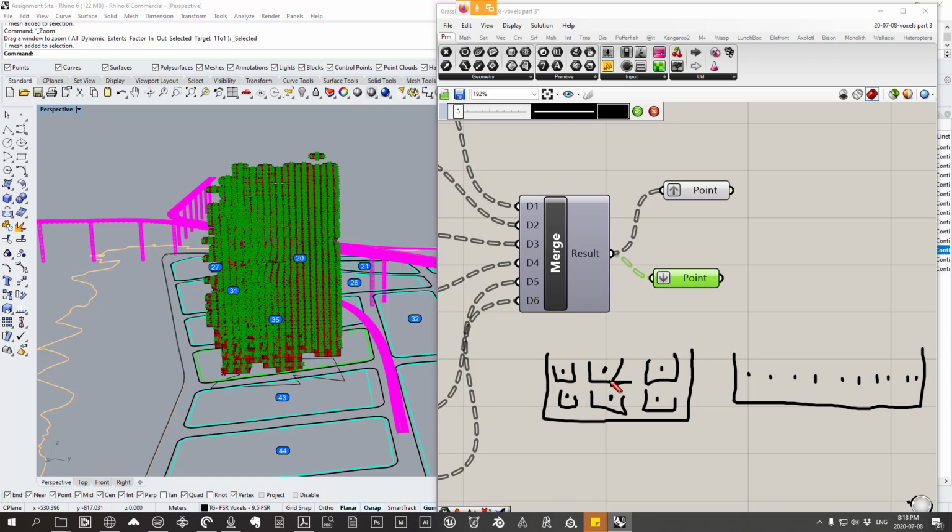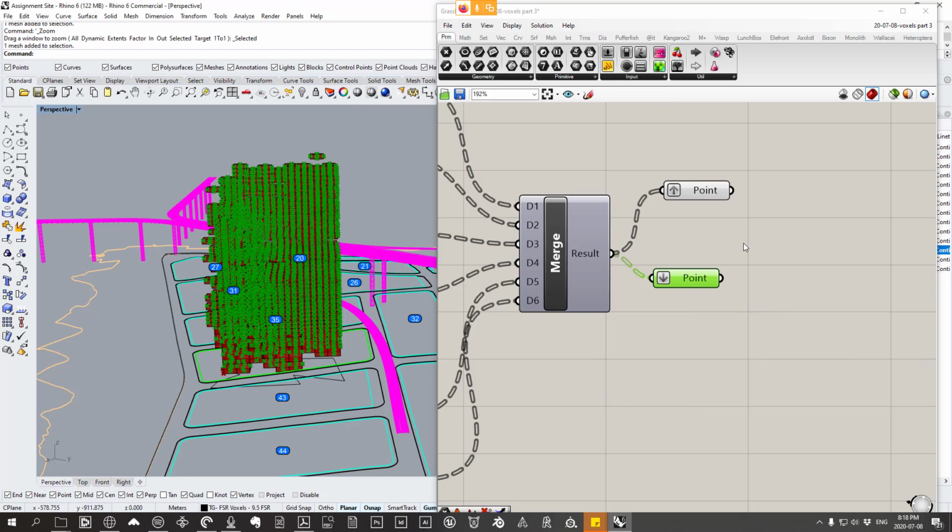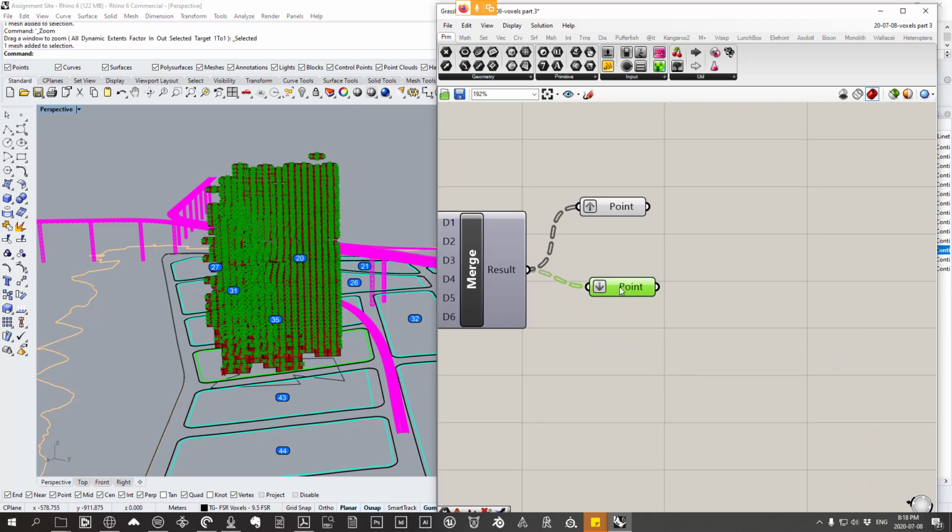So now, instead of going point for point measuring distance, this point is going to measure the distance with all of these points, because Grasshopper is going to match list for list, or you can think of it branch to branch. And then this point's going to match all these points. So that's how we compare each point to all points. Does anyone have any questions about that? Because that's kind of a fundamental thing of how we're testing.